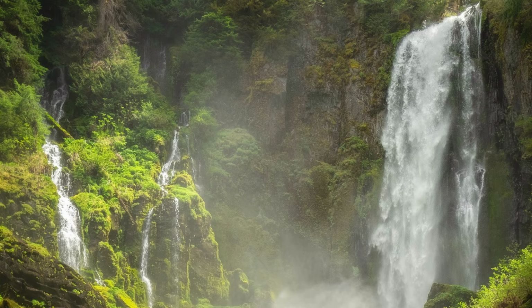This is a longer guided visualization, allowing you to go deeper into the experience. So before we begin, start by choosing a quiet space where you will not be disturbed. Make sure your electronics are switched off or on silent. Have a blanket nearby in case you experience a temperature change. And find a place where you can lie down. This can be on a yoga mat on the ground or on your bed. If you tend to fall asleep during meditations, then choose to lie on the ground.